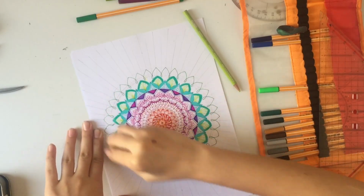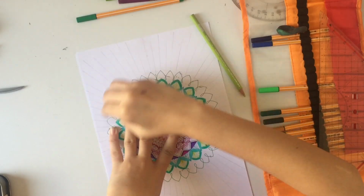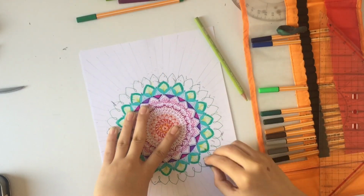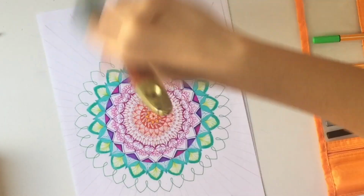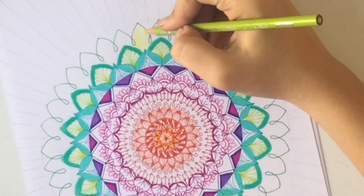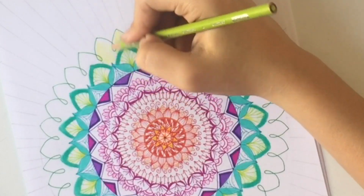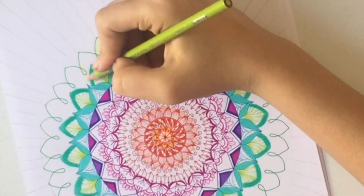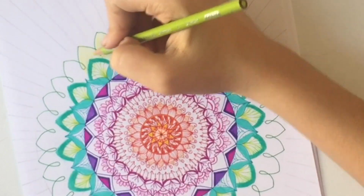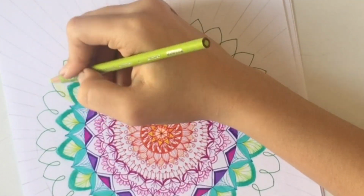I'm going to make the same mistake that I did before, and I'm going to erase all the guidelines before I start adding my colors. Now with a fairly light hand, I'm going to add my green, the same shade that I used before. Then I'm going to add on top of that my apple green, I guess, to add the highlights.